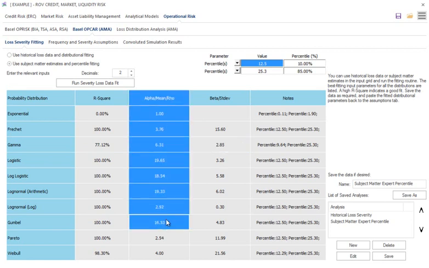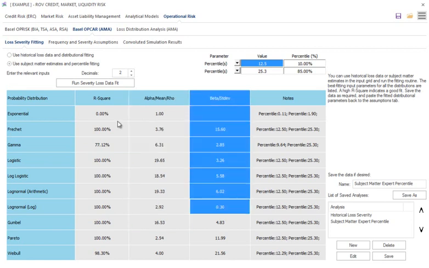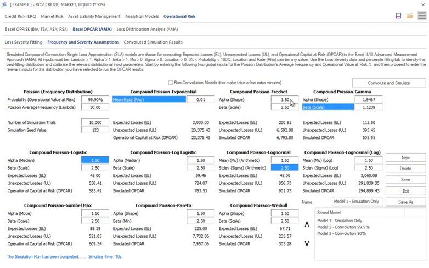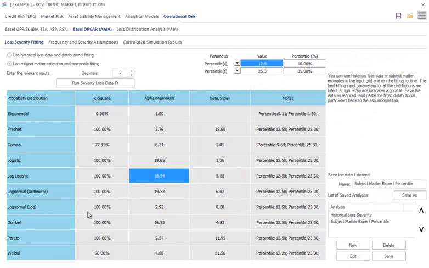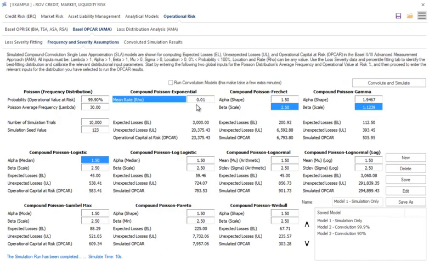It just tells you this is your first parameter and this is your second parameter. So we have the first parameter, second parameter, first parameter, second parameter, and so forth. It tells you whatever the best fit is. You choose whichever distribution you would like to use in this case. That's how we obtain these example inputs.